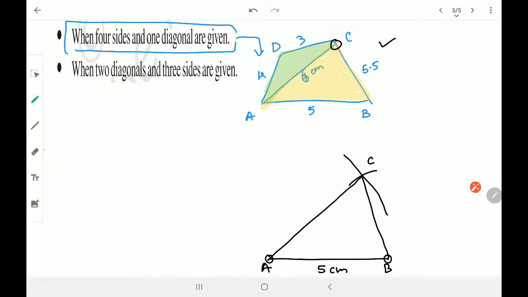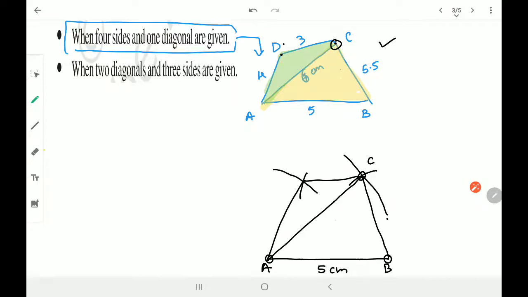Now let's focus on the green triangle. What am I supposed to do here? I keep my compass at A and check point D. D is at 4 centimeter, so I take 4 centimeter distance in the compass and draw an arc. Imagine it's somewhere here. Now from C, point D is at 3 centimeter. So I keep the compass on C, take a distance of 3 centimeter and cut the previous arc. Accordingly, I can easily get the quadrilateral done.